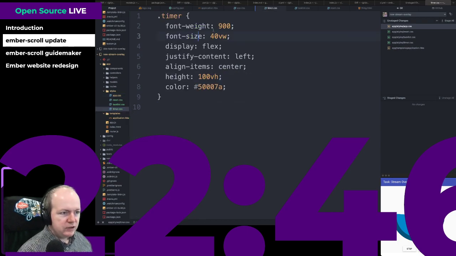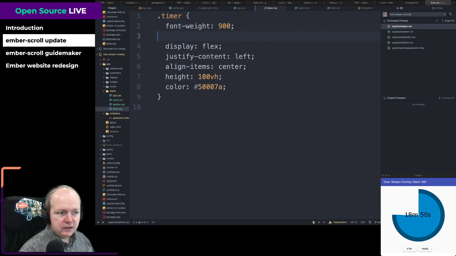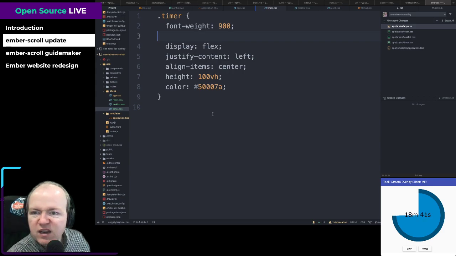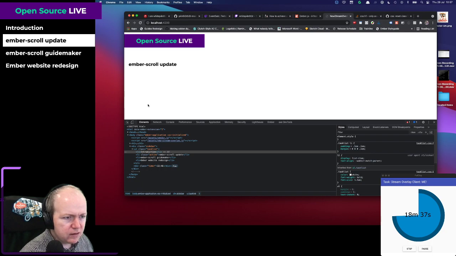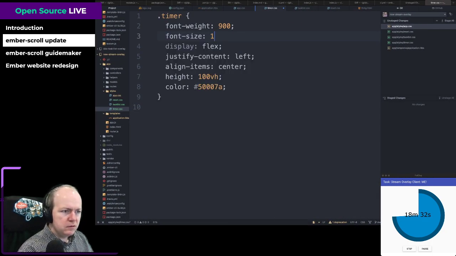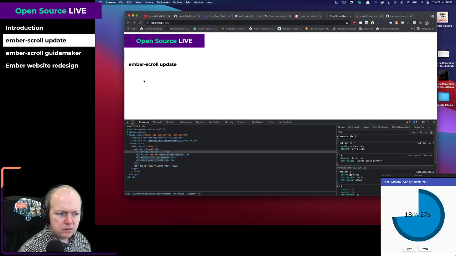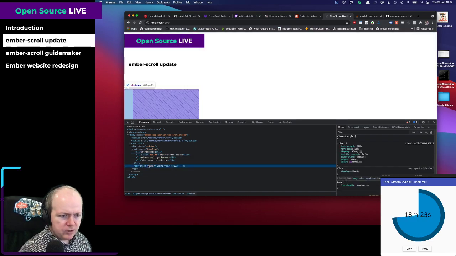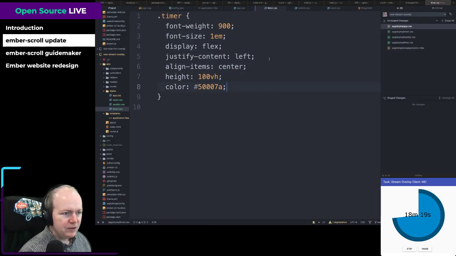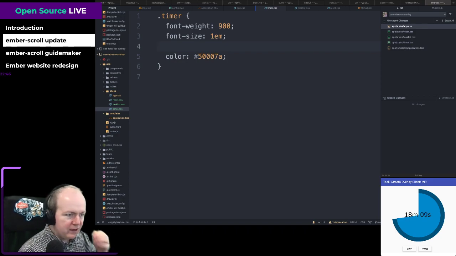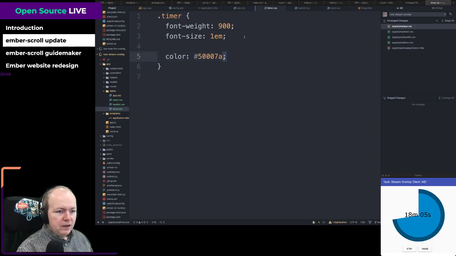We're back in business. So this one's interesting because the font size of the timer was so that it would be exactly the width of the whole screen. And now it seems to have disappeared. Is it just teeny tiny or something? Is it my timer? Oh, it's halfway down the thing because I have display flex, justify left, height. Again, it needed to be the whole width of everything, and in the middle, from a top-down perspective.